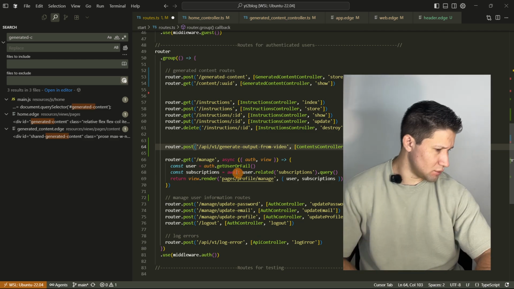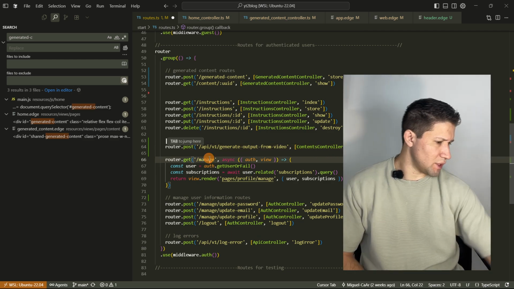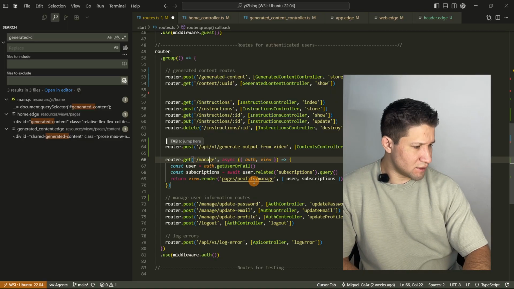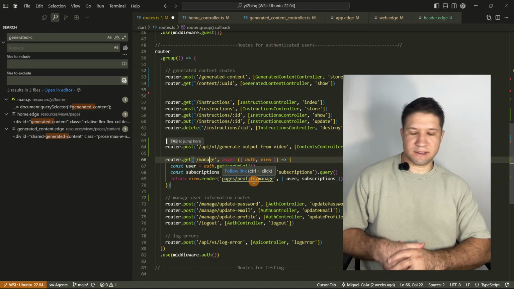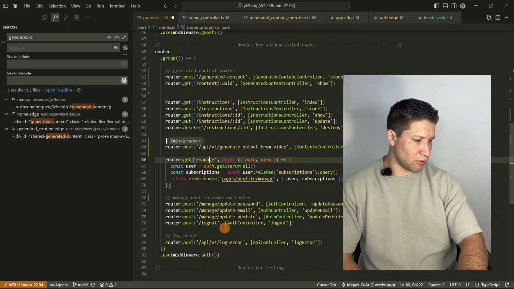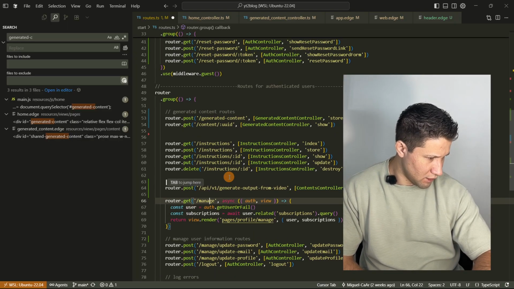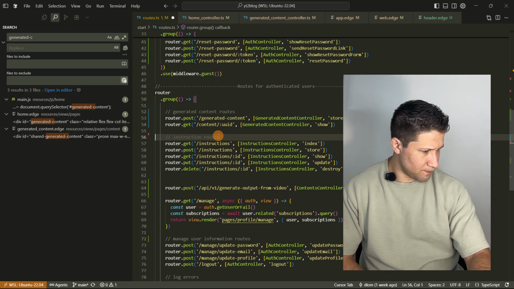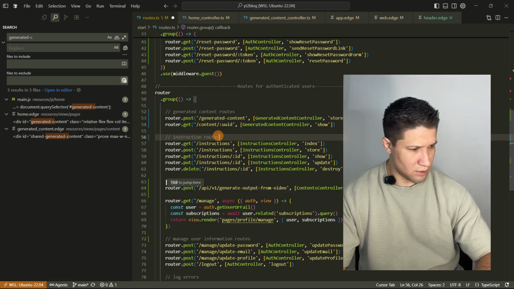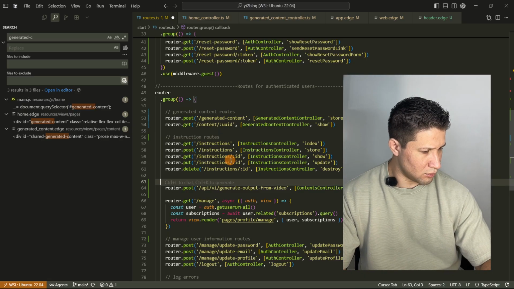So I need to move this to the auth controller because it's not a standard way. It's not standardized to have some coding here and some coding here. So I'm going to start making some housekeeping.